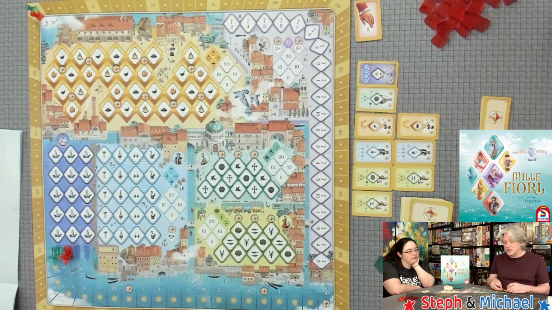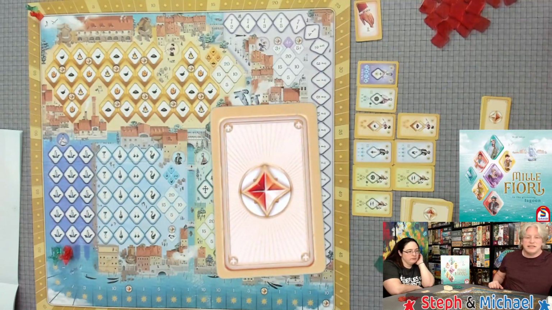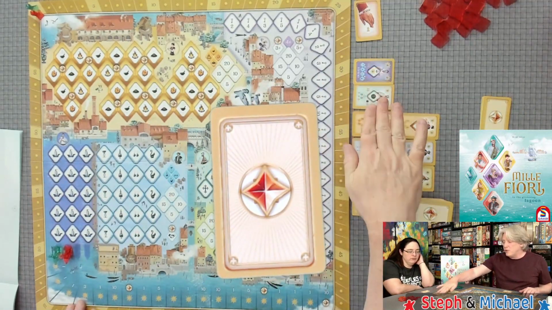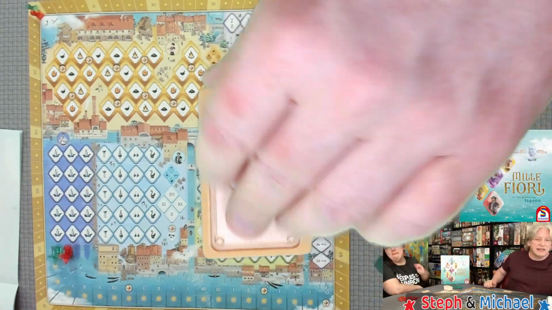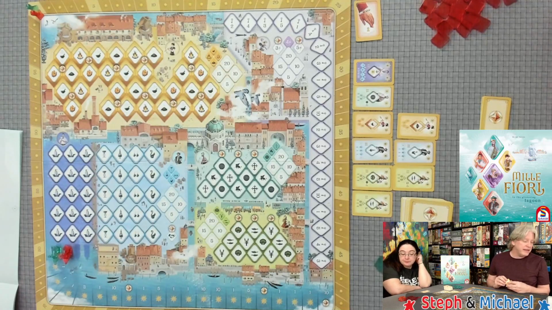And the bonus card plays will always happen whenever you see this symbol on the board. So whenever you see the little diamond symbol, that means you're going to get some sort of bonus action. And then the round will end. The starting player will pass the Doge card to the next player clockwise. That player will become the new starting player, and we're going to do a new round.